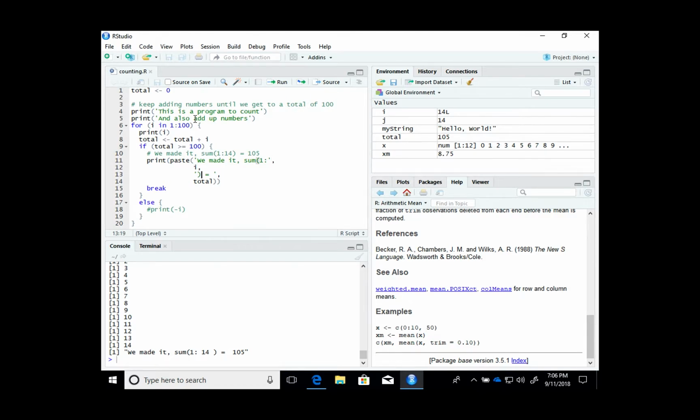Then I have some more text here, and this parenthesis and equals are text because it's in between single quotes. Same thing with this parenthesis and colon. It's in between the single quotes, so it's text. We have some text, we have a variable, some more text, another variable, and paste puts those all together into some text, which then gets printed because it's inside the print. All right, now this is a mildly interesting program. I think it's mildly interesting.